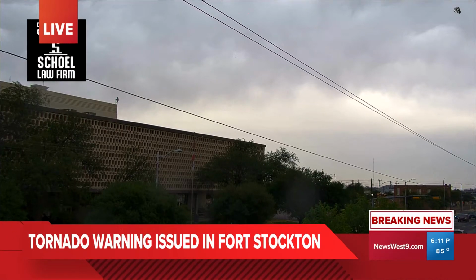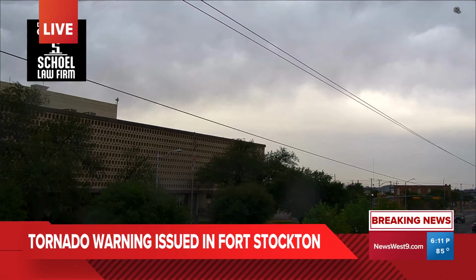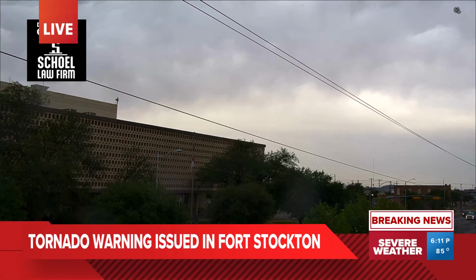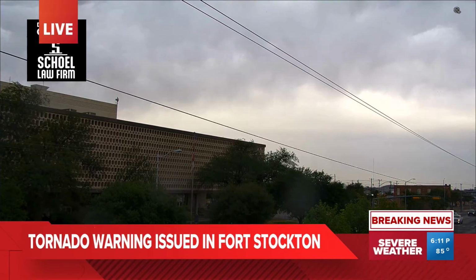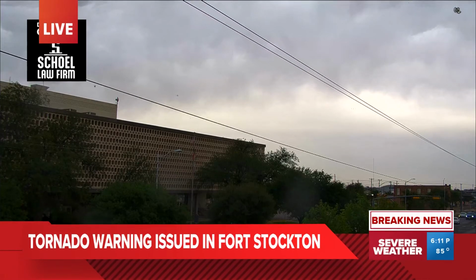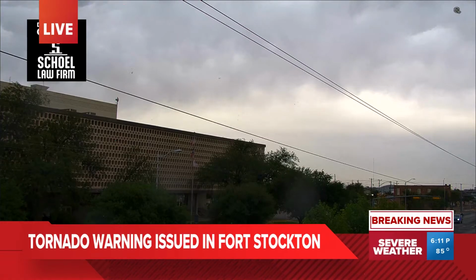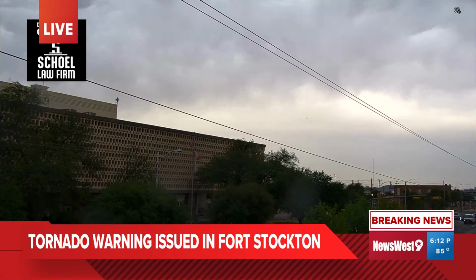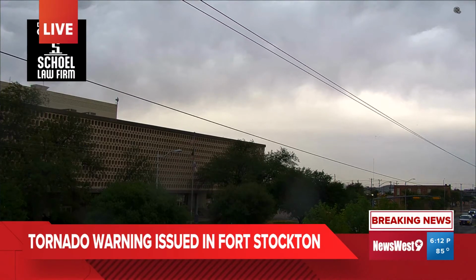Ground level in Odessa. Ooh, yeah, certainly seeing some of those very dark, low-lying clouds. But when you take into account more low-lying clouds, you get that higher humidity value too. We're looking at humidity about 47%. That's not as bad as I thought it was going to be. Once we get closer to that 70, 80, 90% humidity, that's when you can start to see more of that rainfall come down to the ground and be a little bit more on the localized side.